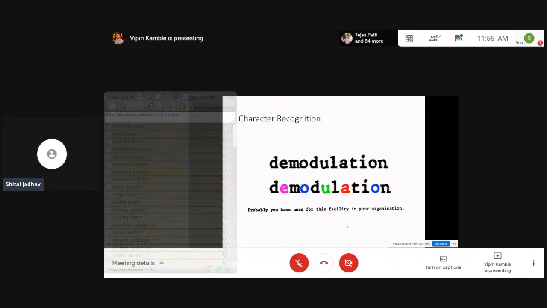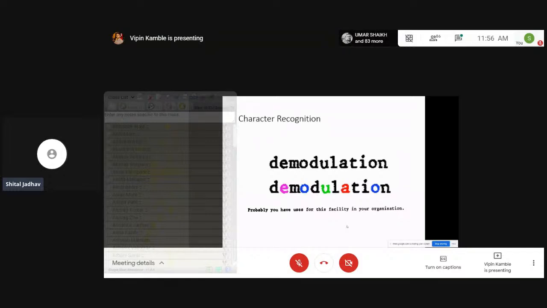This is very similar to Google Translate. Nowadays, I have that Android application. You point it to a signboard written in, let's say, the Marathi language, and it will give you its real-time conversion in English or any other language that you want.